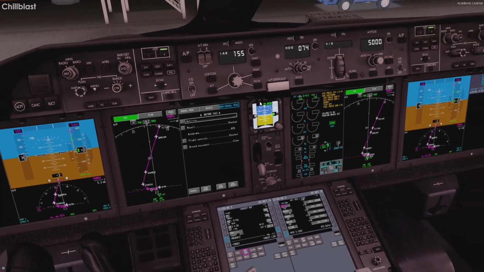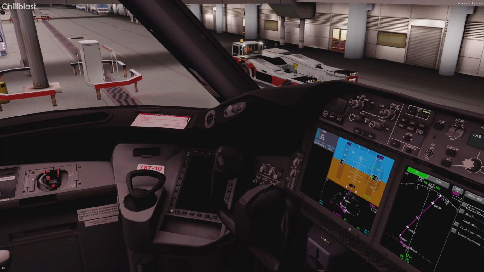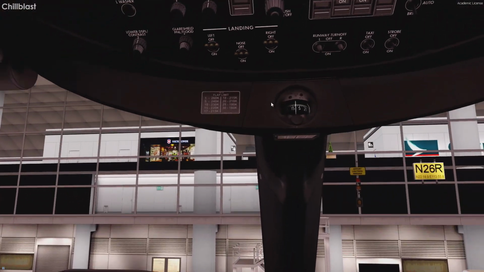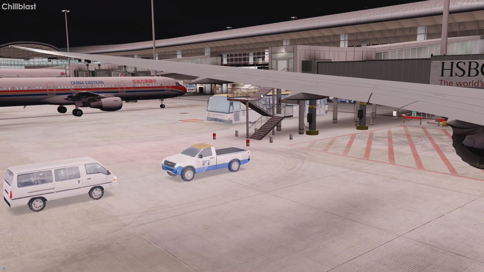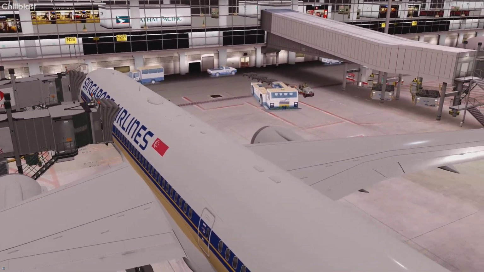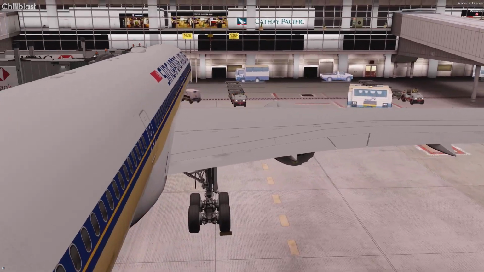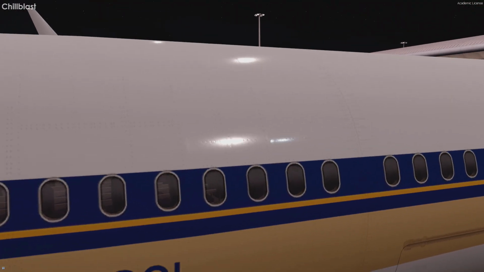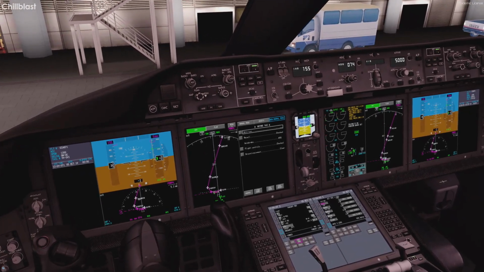It was like a device error thing with the NVIDIA: DXGI device hung. I don't know why. I've been getting that. I don't know if it's because of the quality wings. I've only just been getting it since I've installed the quality wings, and this is all I've flown, so I don't know if it's the quality wings causing this, but yeah, I've just got that error. And we also got it last time on the Singapore departure. I got one as well on that live stream, but we are back.